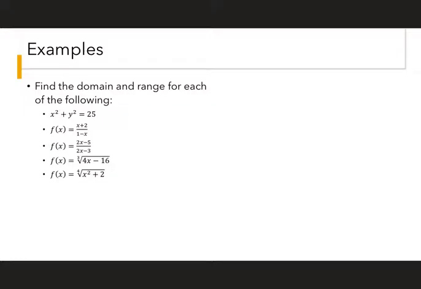All right, domain and range gets a little bit trickier when you start to look into different types of functions. So x squared plus y squared equals 25. This is actually a circle, and I don't know if Desmos will graph it for you 100%, so I'm going to graph it. 25, we take the square root of this, so that's going to be a 5, and that means that its radius is going to be 5 all the way around. Okay, so I've got a circle. It's got a radius of 5. I know it's beautifully drawn.